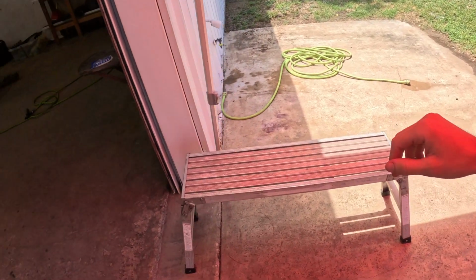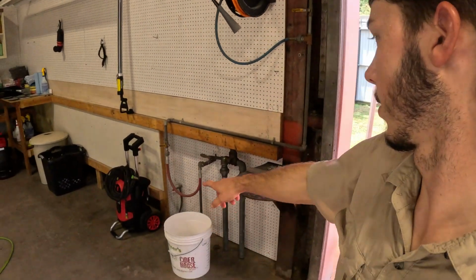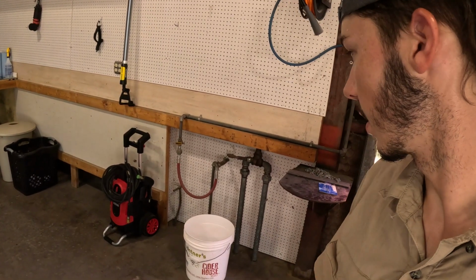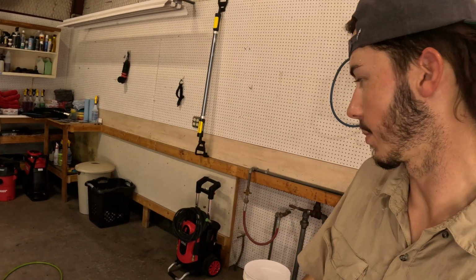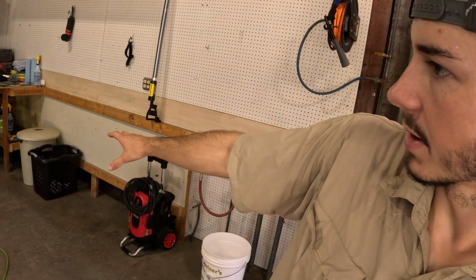Our water supply is right over there. I don't have it hooked up because we're doing no washes today, but our power washer right here, it is actually from Adams. It is a pretty expensive power washer, but it comes with a nice hose, the handgun, all that. And the biggest pro for me that I love about it is that it is pretty quiet. You barely hear it, and I could be right next to it and have a conversation still. You can kind of see all the equipment's red, sticking with our color theme here.